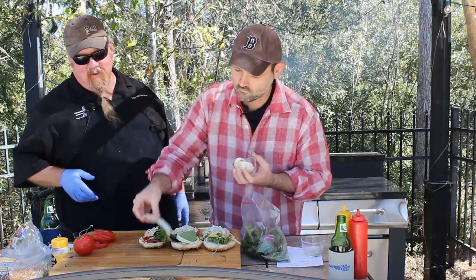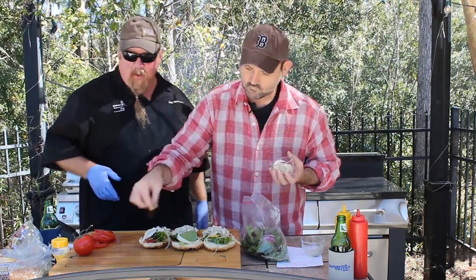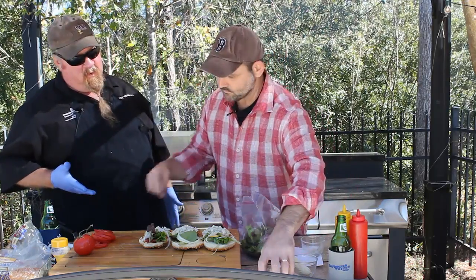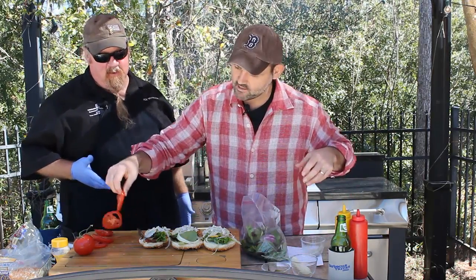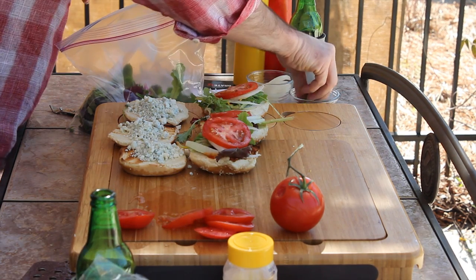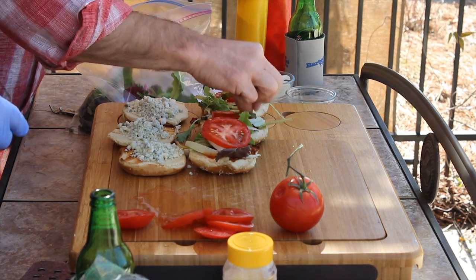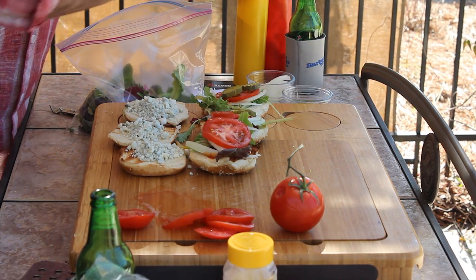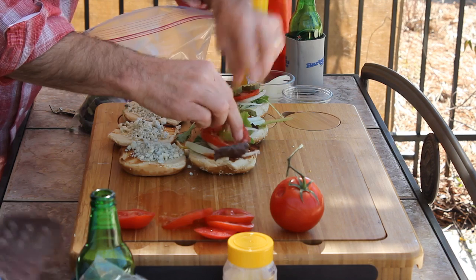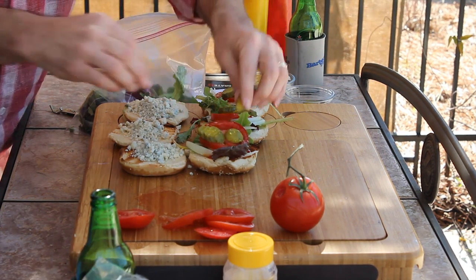Looks fantastic. I like it. And how about some tomato, pickles, mayonnaise? I like it all. Where are you going to put the mayonnaise? We'll put it right on the burger patty. How's that sound? That sounds fine to me. Everybody likes tomatoes? Yeah. And the pickles. Those are regular hamburger dills. They're called sour pickles, and I like me a sour pickle on a hamburger.